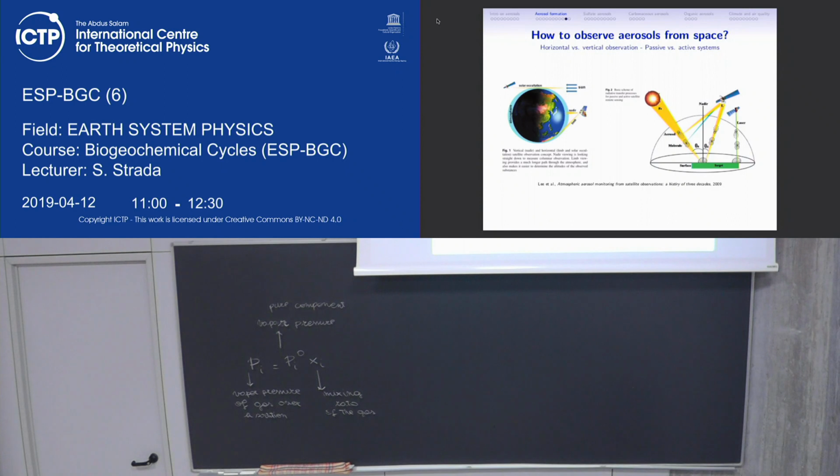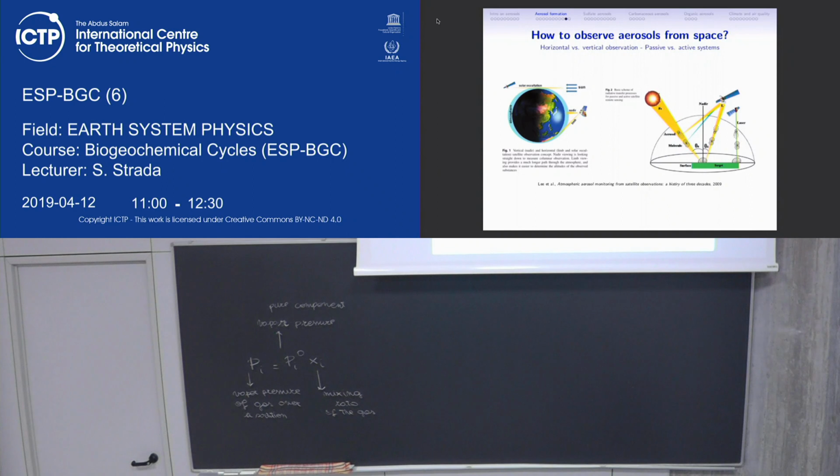And for example, if you have a specific plume of dust or smoke, you can really discriminate at which height the plume goes up in the atmosphere. And so you may draw some conclusion about at which height this plume of aerosol has been injected in the atmosphere. While in the passive system, you can't get good information on the vertical profile. Instead you can get good information on the total atmospheric column.